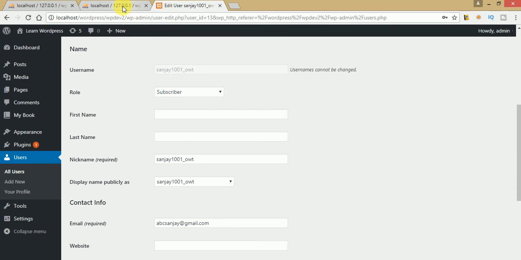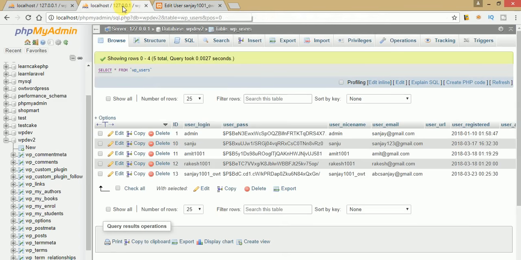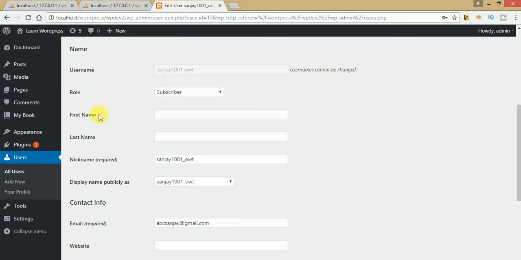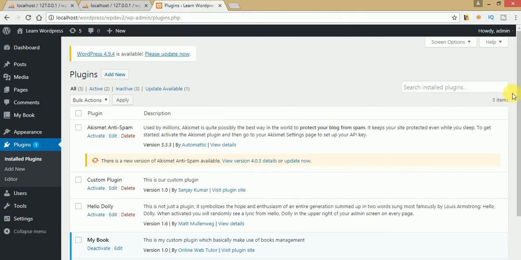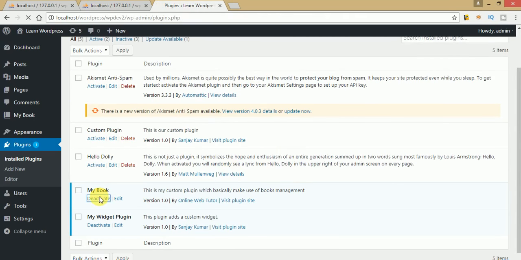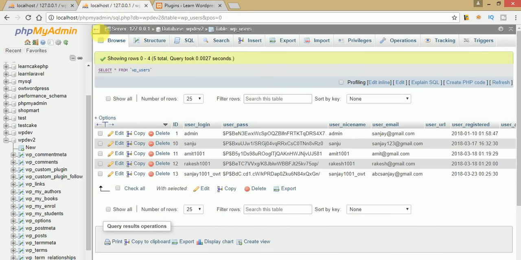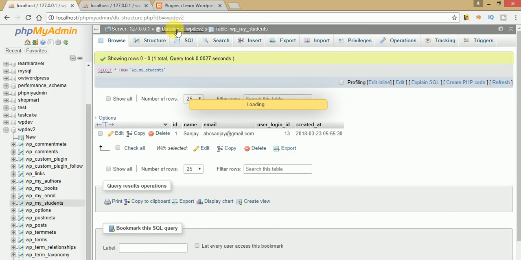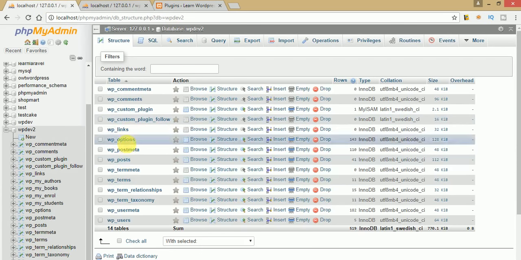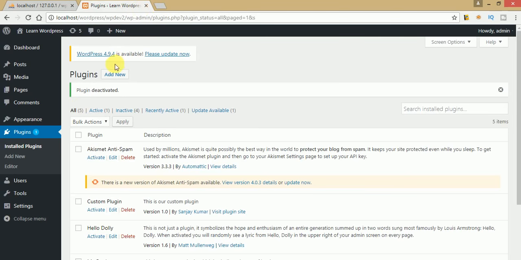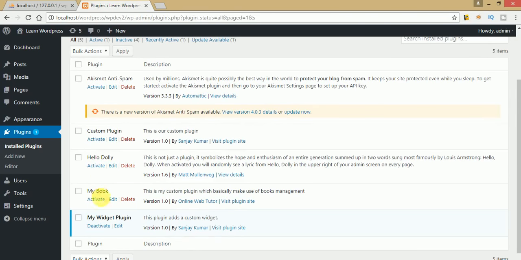Now we need to reinstall this plugin, because on installing it we actually get the user role. So go to the plugin section and just deactivate this plugin. While deactivating, we actually lose all the tables we have created with that plugin, so no more existence of those tables. Okay, just close this tab and let's activate the plugin first. I'm clicking on the activate button.